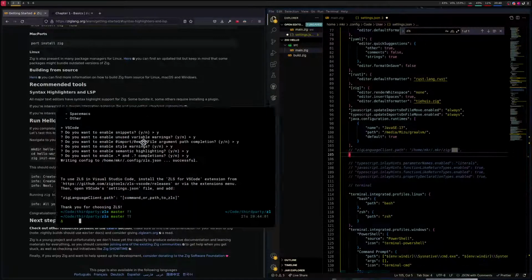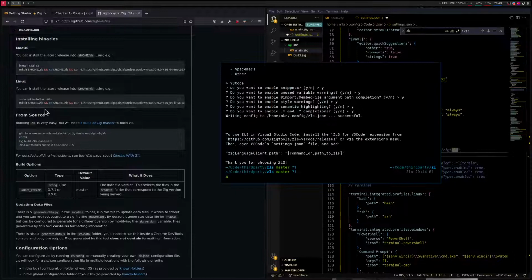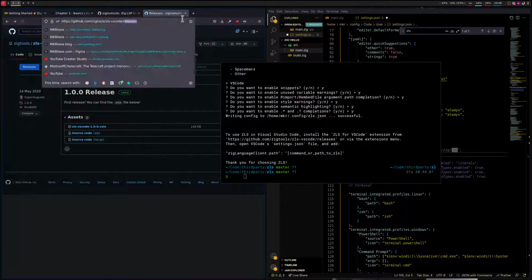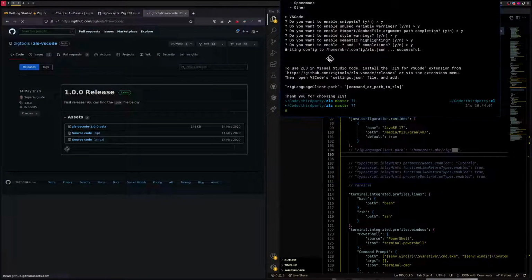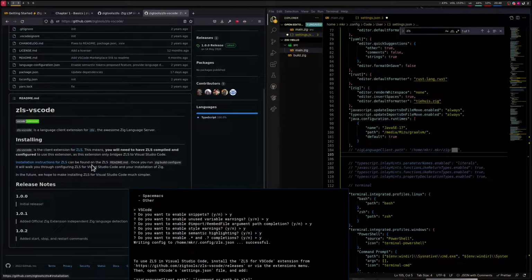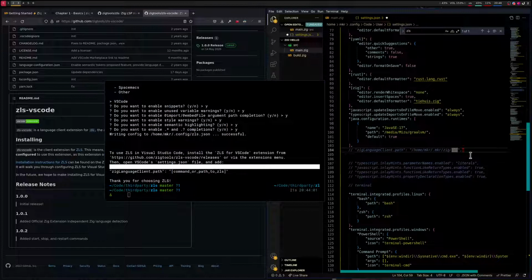Is this the right one? Let's see. Once you run zig build configure, okay, here it is. So this should be the right thing.